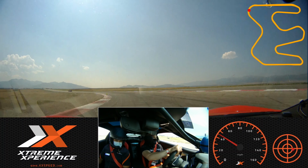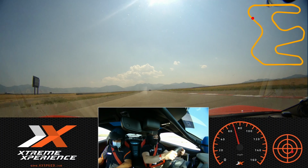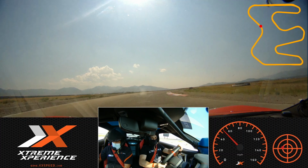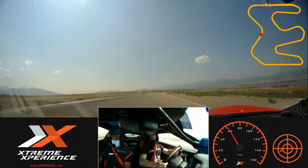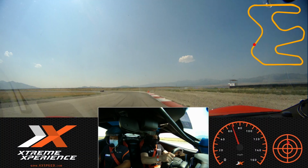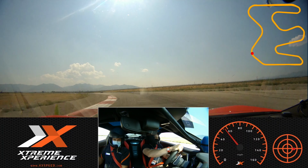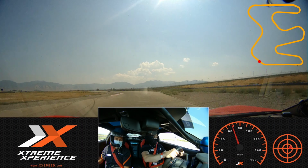Fantastic. Starting this second lap, you're doing good, man. Nice and smooth. Squeeze those brakes. That's good. Back over to my side. Or you can add real smooth throttles. We're coming around. Squeeze those brakes. Good. Nice and smooth. Good job. We got that lift off the gas a little bit. Wait till we're straight. Now you can roll onto it.